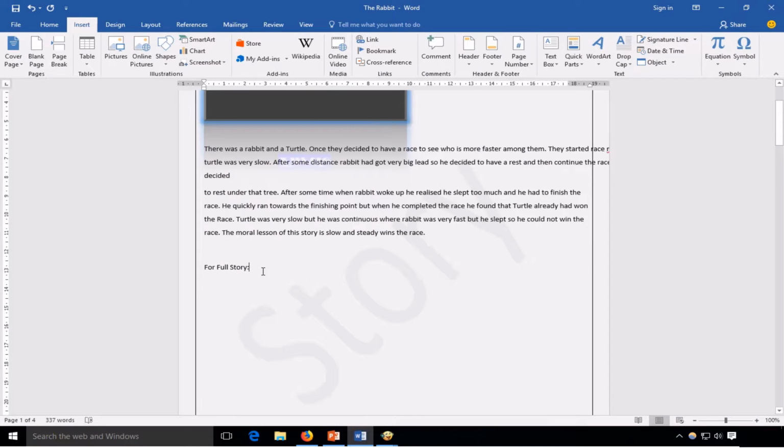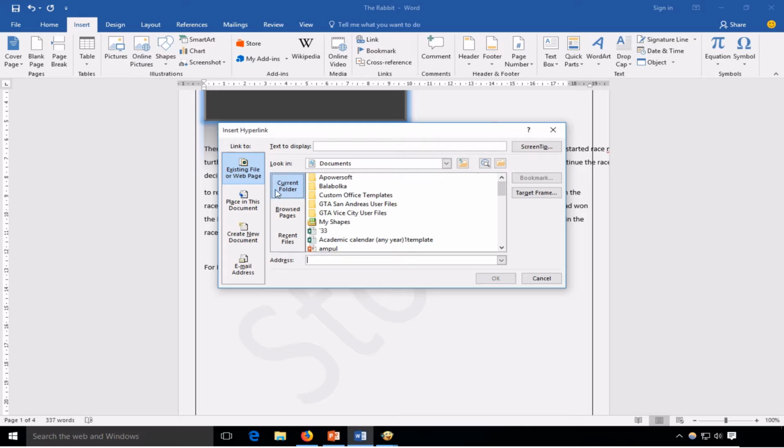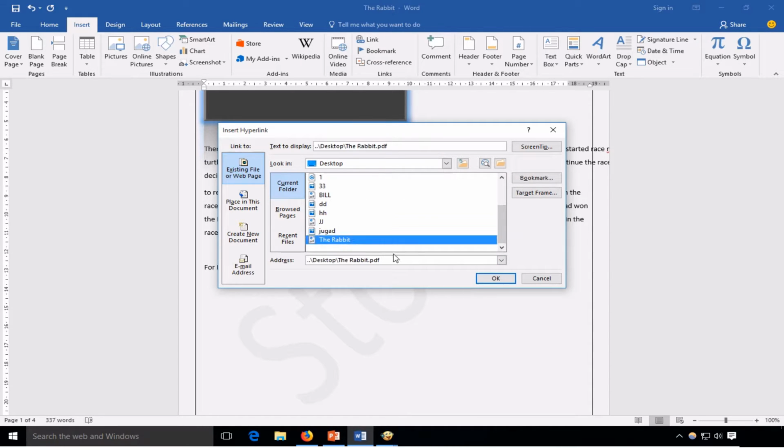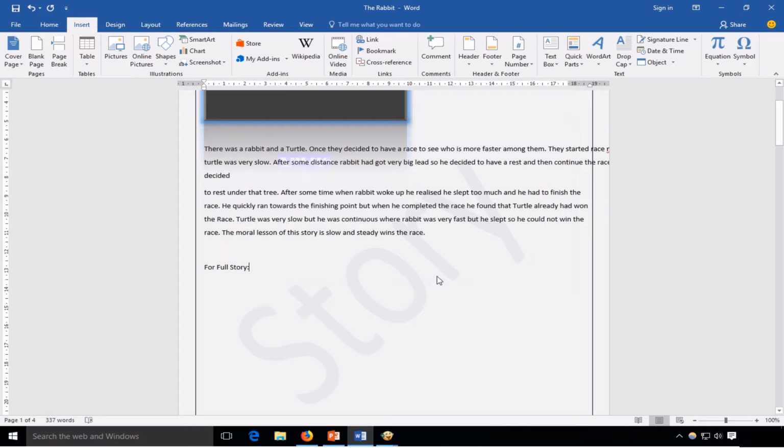We can insert a link in our document. A link opens the path specified when it is clicked. We can insert a web page link, or also link to something in our document or any folder on the PC. Here we are creating a link to a PDF which we had created earlier and is saved on the desktop.